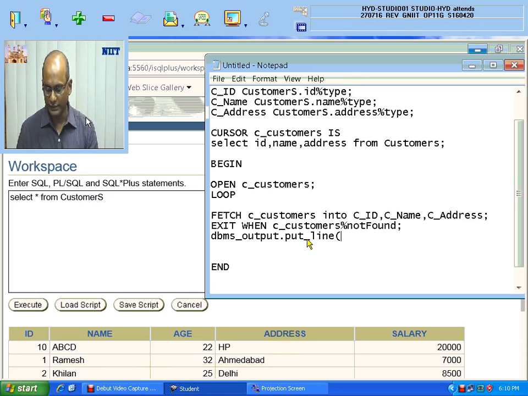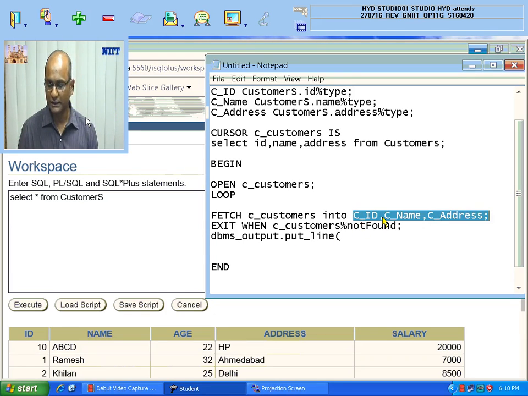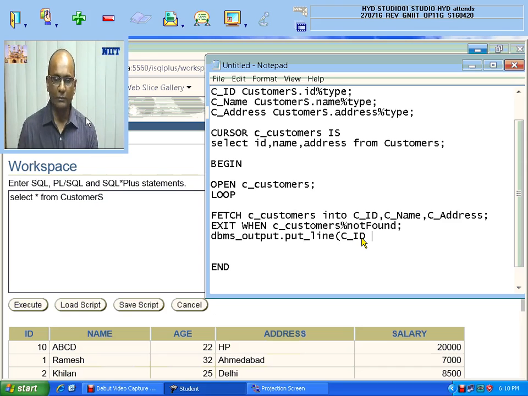Then I want to write everything, whatever variables I have mentioned here, because from the cursor I have taken this variables list. So C underscore ID is my variable. Fine. That I want to concatenate with one more variable. This is the space I want to give, then I want to concatenate it. So space given, then I want to concatenate. Likewise, you can display the values of CNAME, C address. So all I am taking.